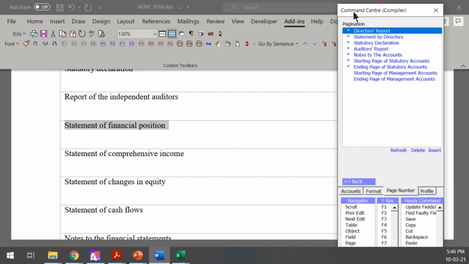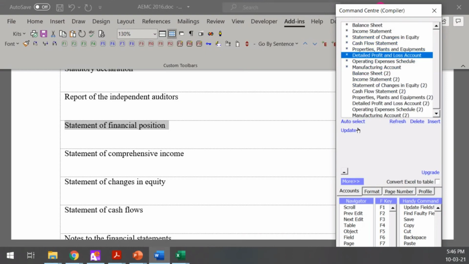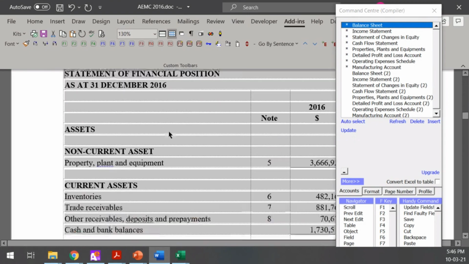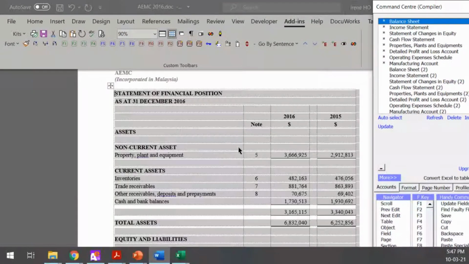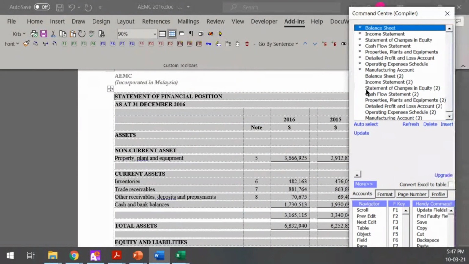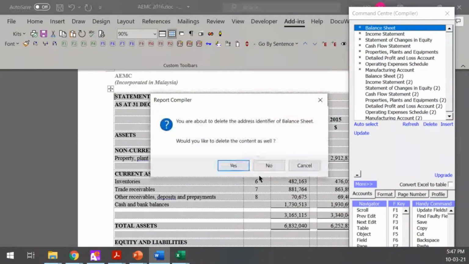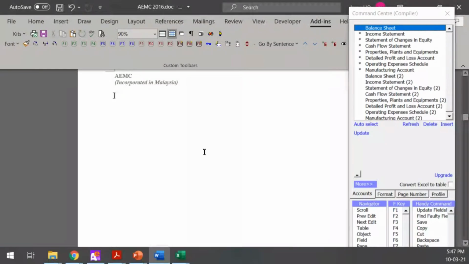Meaning to say, when I go to the account, this one, the balance sheet, they are based on this table. That's why when I double click, the system will know this is the balance sheet. So if I go and delete it, the table is gone already. When the table is gone, you are unable to update.